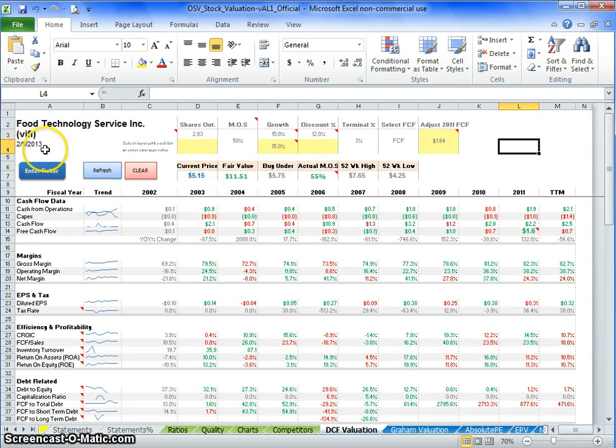And if you'll notice, the date changed here. I started on February 7th. Some things came up, so now it's February 9th. And it's gone down a little bit since I've done that as well. But I still think it's a good buy on the free cash flow basis. But let's look real quick at owner's earnings.